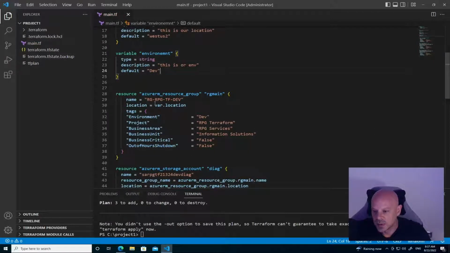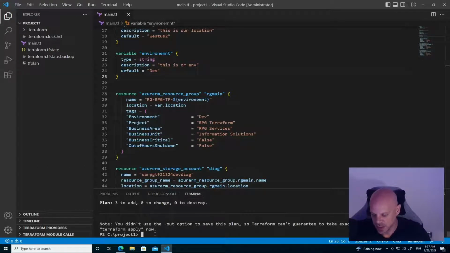Okay, so what we can do now, obviously we know that we want that prefix to remain, but we want to change this last parameter here. So how do we do that? Well, in Terraform, if you encapsulate with a dollar sign and open, close curly brackets, we can now refer to this variable and it will append it to the string. So that is now going to be rg-rpg-tf and then -dev in this case. So that resource group name will be exactly as we want it, but this time we now have a value that we can just change once and it will change all the way down.